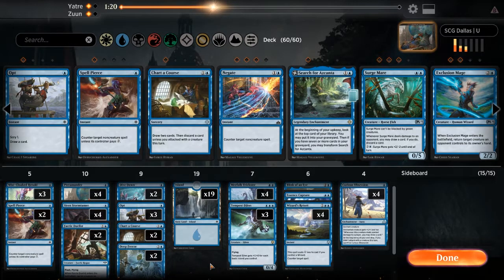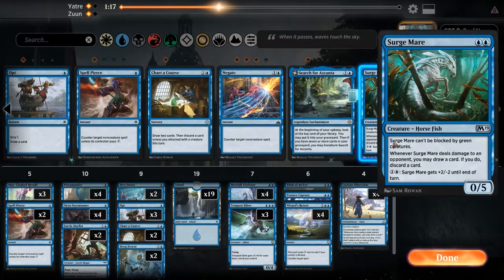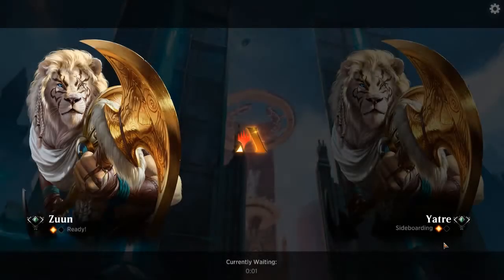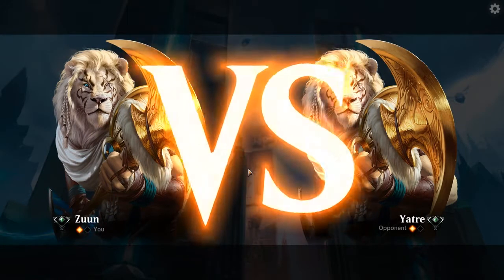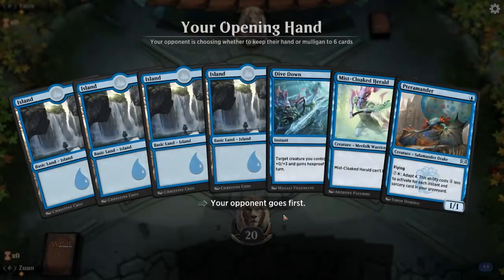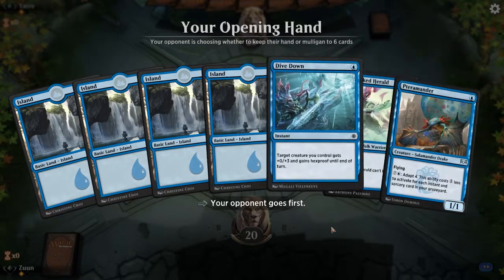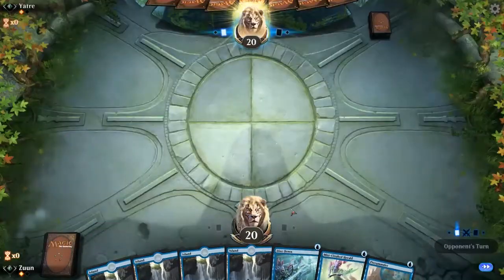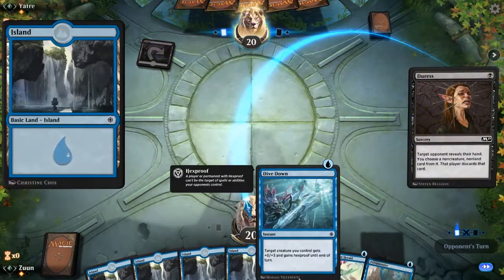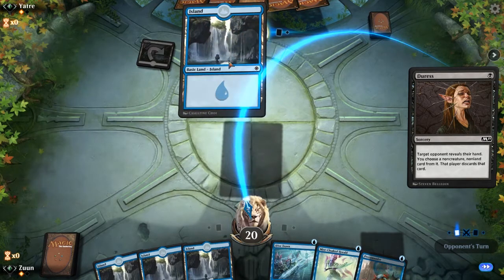Does that mean that I need to get rid of the Deep Freezes as well, and instead place Surge Mares in? No, I think this is good. I think this is really good, what I have. Let's see how we do. Another fun thing about these decks, I think this is acceptable. Hopefully I don't get drowned by lands. You can get rid of the Dive Down, so congratulations.